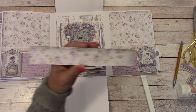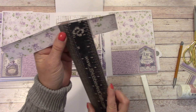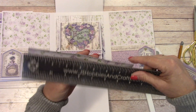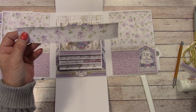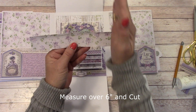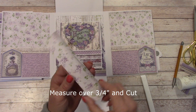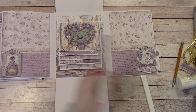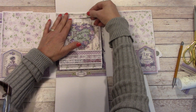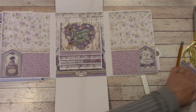Up here, in your reserves, you will have this piece. It is 1 and a quarter inches by 7 and 3 quarters. We're going to measure over 6 inches and cut. Once you do that, we're going to measure over 3 quarters and cut. Let's apply glue, and we're going to glue that down — it matches in with our side pieces really well.